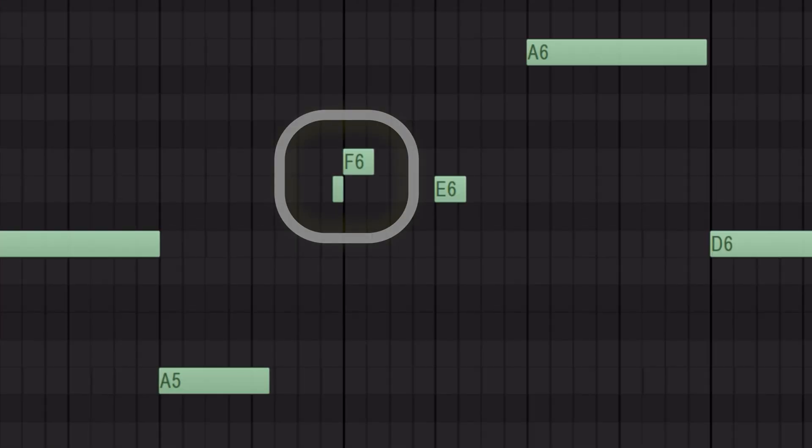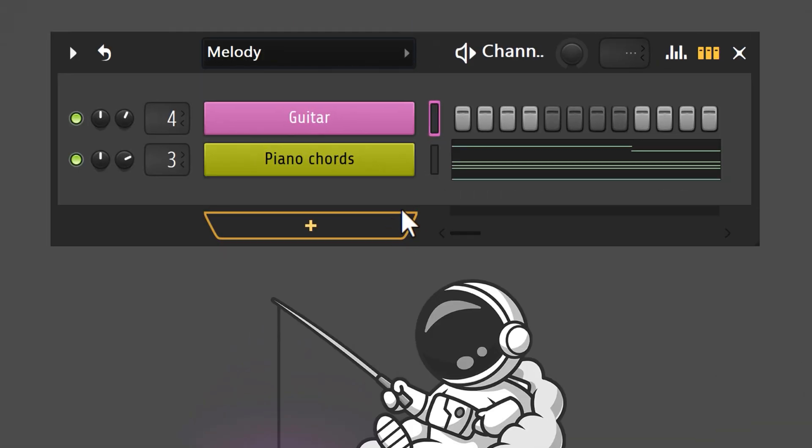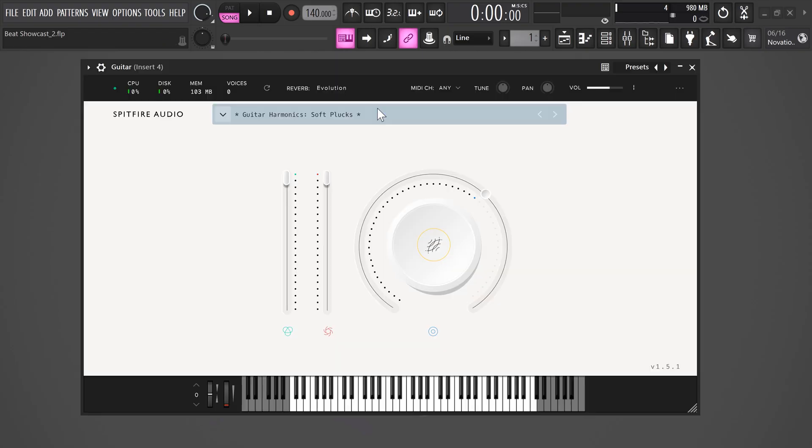It's these little imperfections that make it interesting. Now it's time to study the frequencies of the chords. Add an equalizer to the master and open it up, then play the melody. What you see is a frequency spectrum of your project. You want to use as much of the spectrum to enhance the melody's presence, but as you can see, we're not really doing that right now. So to fix that, we're gonna copy our chord progression and paste it onto another instrument such as a soft plug.